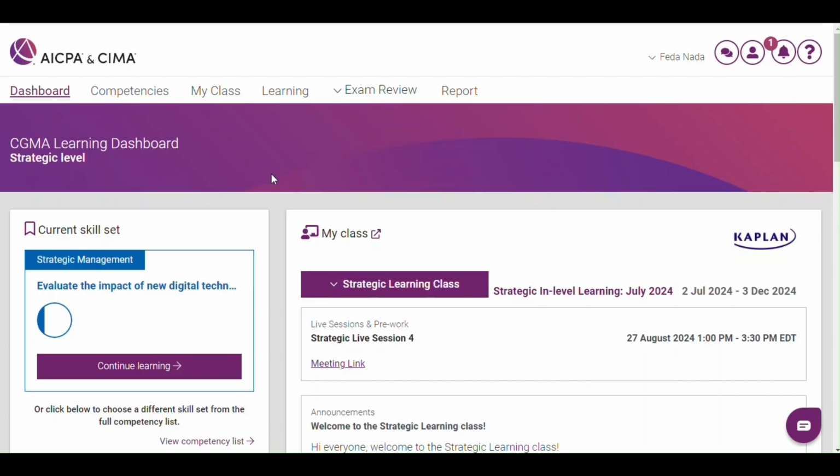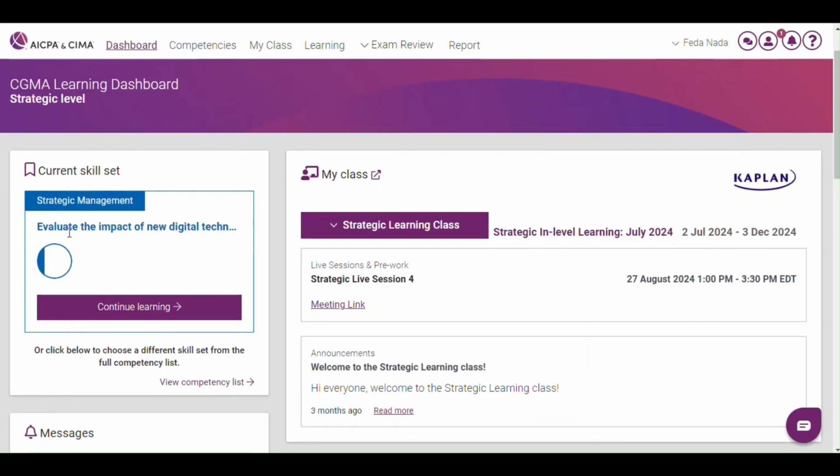The exception is for the foundational level. There is no case study exam for foundational level. So once you complete the competencies at that level, you'll move on to the next level. Down here, you'll have a bookmark, which is a way to quickly get back into the learning where you last left off.